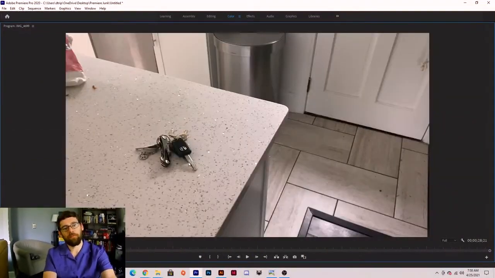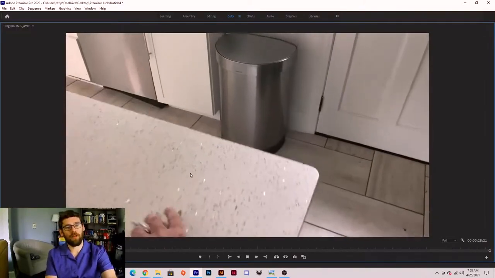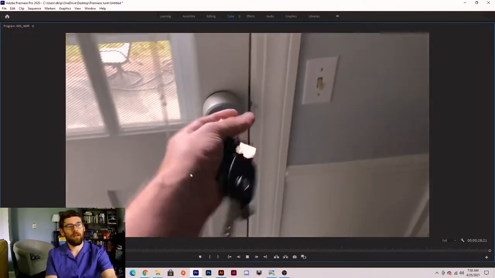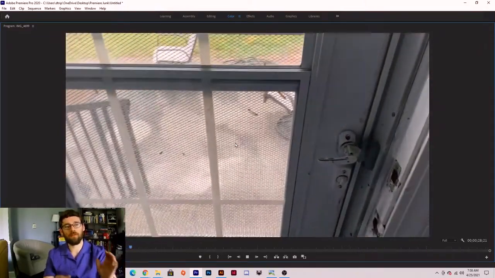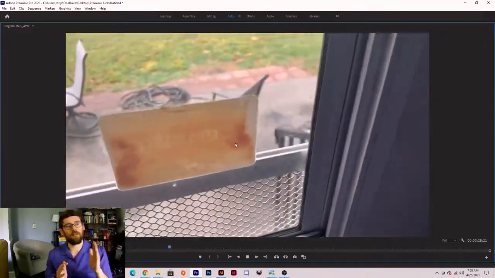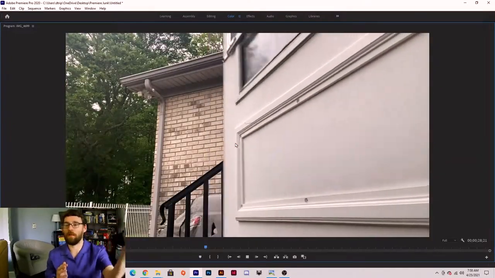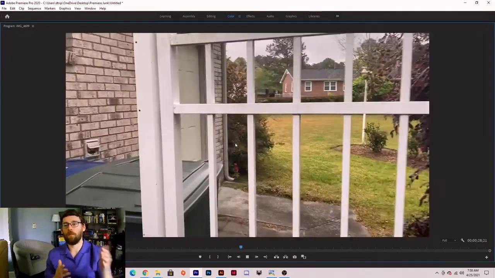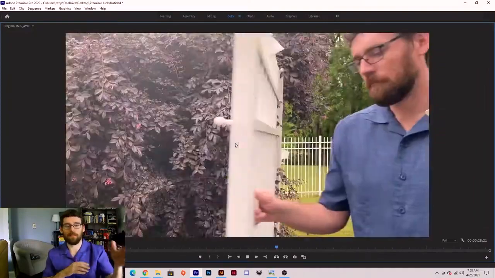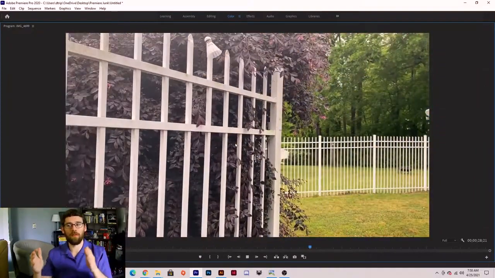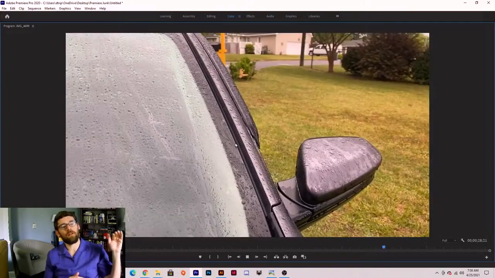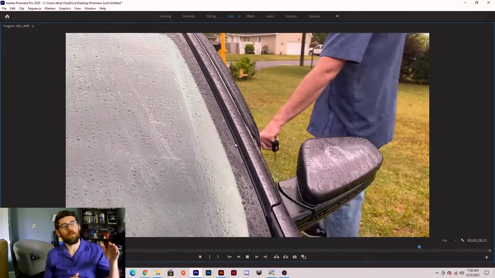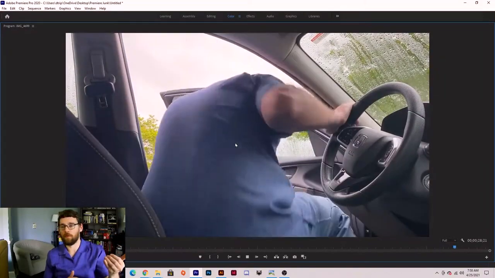So the goal here is that I'm walking up and I'm grabbing my keys. Now you'll see I open the door here, and as I start to open the screen door, I will cut into the next shot from outside where I'm already opening the door. So I don't want it to open, then open again. Same here. I already started opening, cut on that opening action. Moving into the car here, I will go up to the car, pop the door, and again, with the door just being open, slide on in.